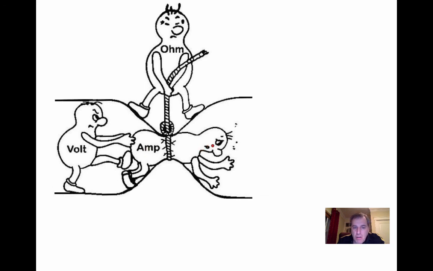You have charges that are moving through your circuit, and they're measured. The flow of charges is measured in amperes, right? Coulombs per second. And resistance is something that makes it harder for the charges to move through the circuit. So this is a nice little cartoon. Pretty well summarizes what we're learning about now. Okay.